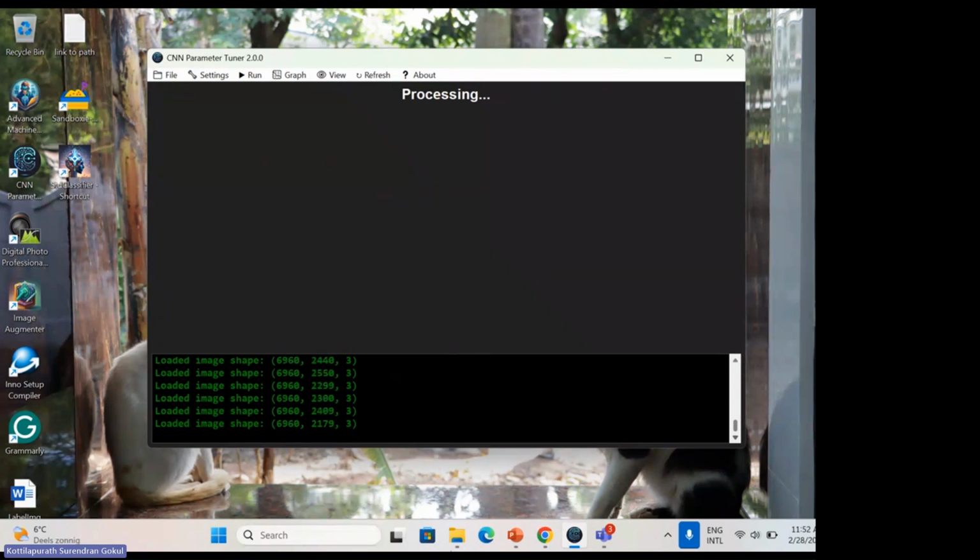That means it's a lot, and it's created nearly 3 lakhs 80,000 or so parameters. So that many parameters we need to train. Now it's just loading the image, and it will extract features based on the model we created. In our case, it's a four-layer convolutional model. So it will use that model to extract all the features, then it will do the classification task. I believe it will take nearly 1 or 2 minutes, so we can just wait.